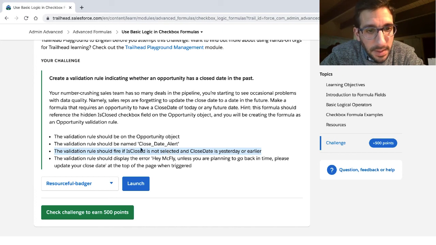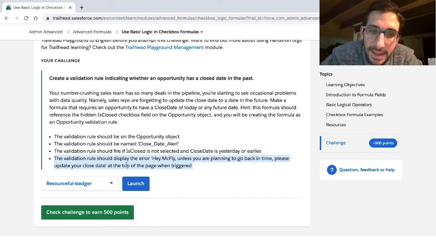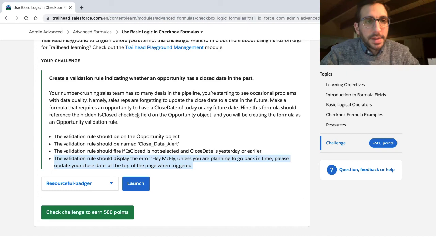So both of those statements have to be true. The validation rule should display the error, hey McFly, unless you're planning to go back in time, please update your close date, at the top of the page when triggered.